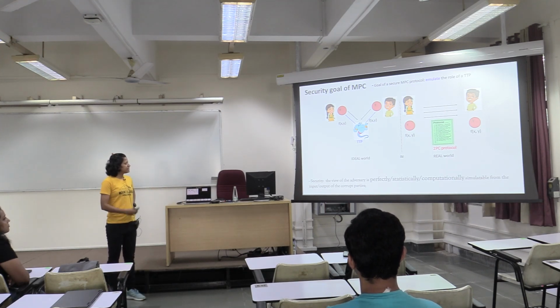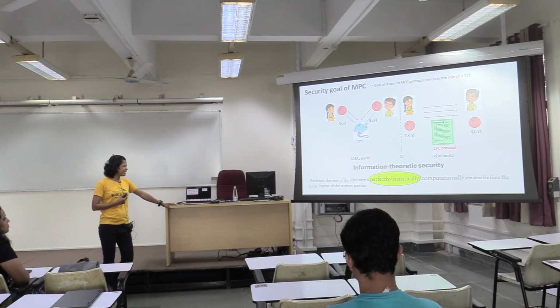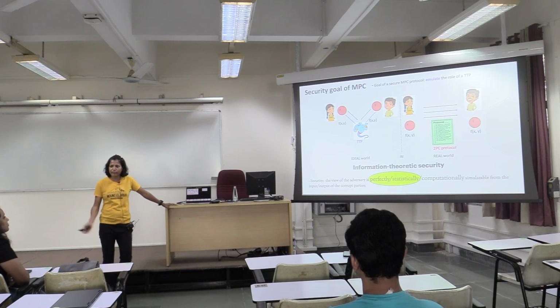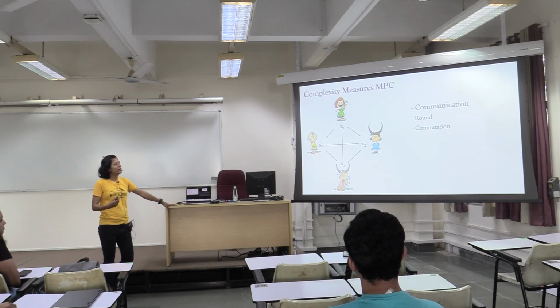Statistical security is when the distributions are not exactly the same, but the adversary is still unboundedly powerful. And then you have the computational version. In this talk, I'll be talking about the information theoretic setting. In fact, I will be talking about the perfect case. This is the cleanest model you can think of, and even in that, there are lots of open questions, even till now.